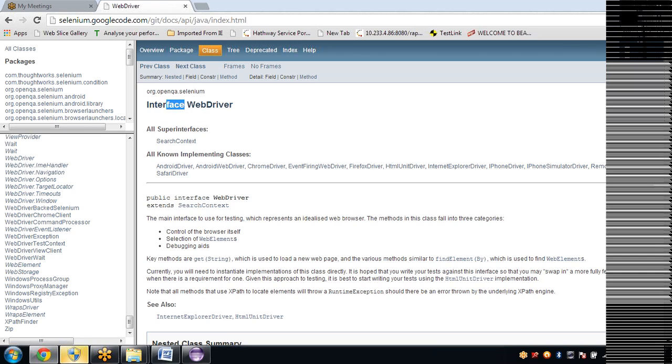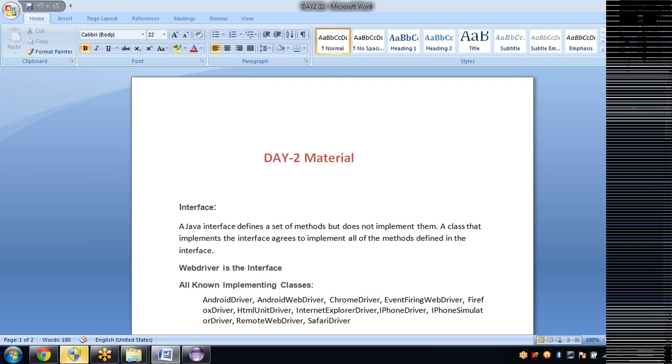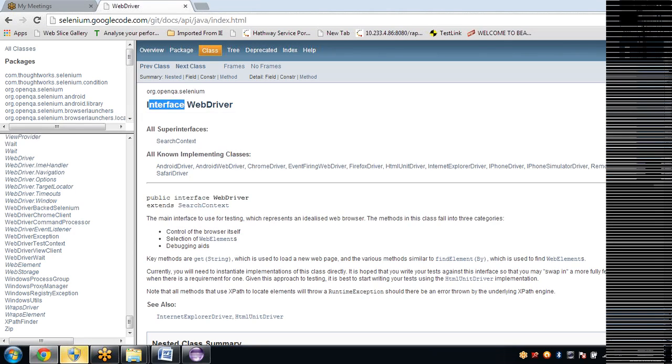A WebDriver interface. It says interface WebDriver. So basically, what is an interface? I have one material here, I'll open this. An interface has a set of methods. WebDriver is an interface, so it has a set of methods.